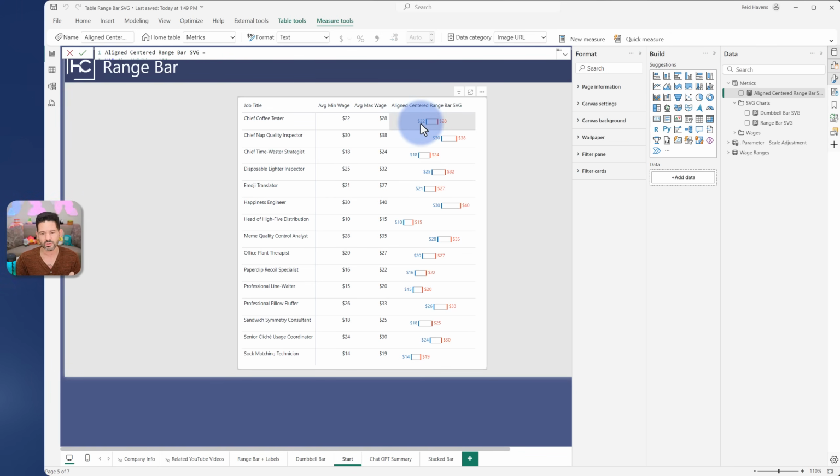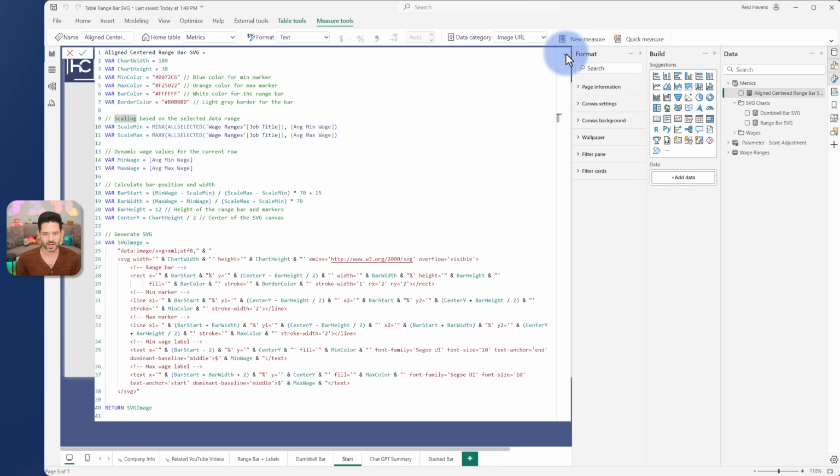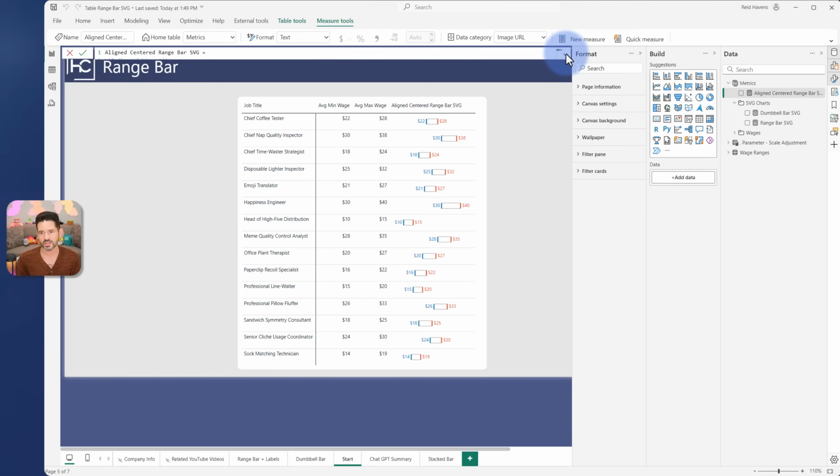And I'm sure if I wanted to, I could ask it to scoot the text a little further away. If I needed it to move the data labels down by a few pixels, it could probably help me with that. It's really good about taking these and rewriting the code for you with that. So that's my encouragement with this.